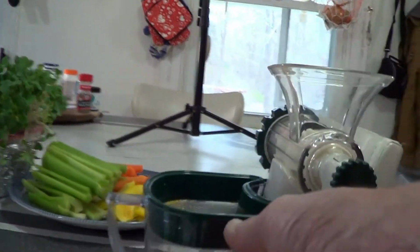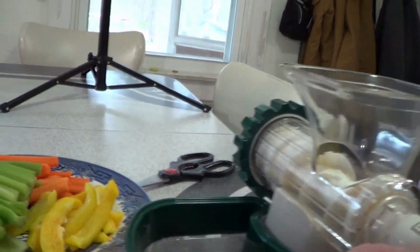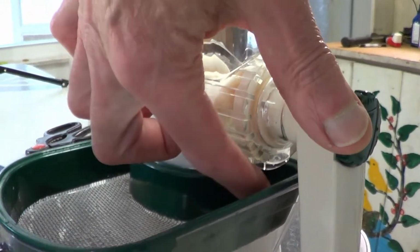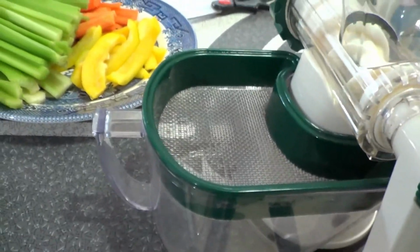And this is the cup. It sits in there like that, and there's a little spout where the juice comes out, right down in here. So it goes into this and then gets strained a little bit more by the screen.